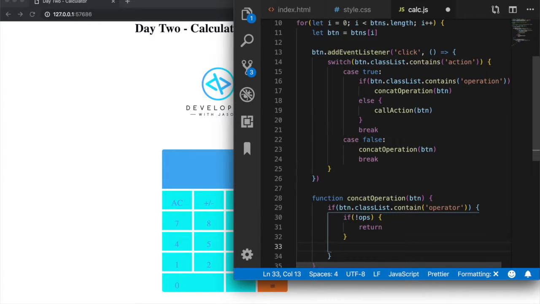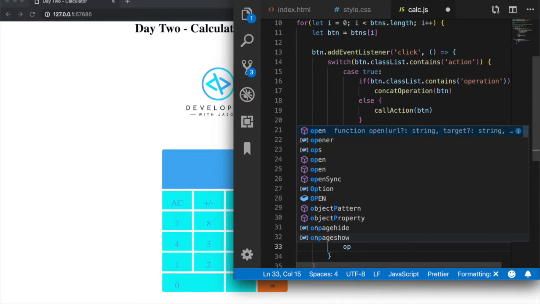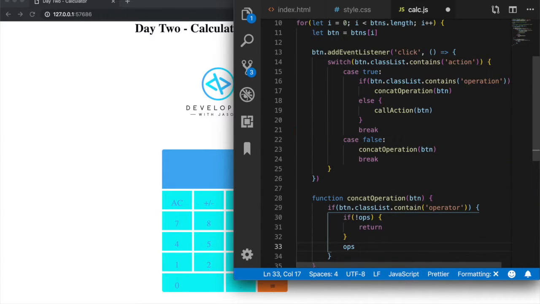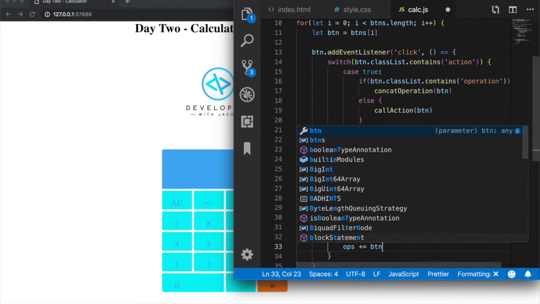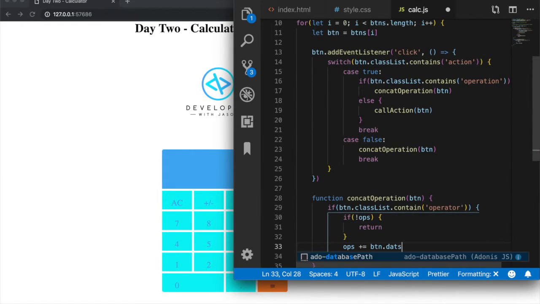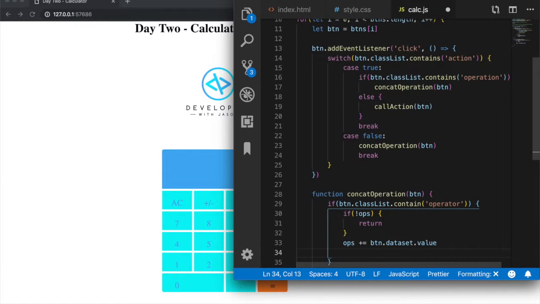But if ops is not empty, we're just gonna make ops plus equal to wherever the button dataset.value is, and then we're gonna set the display to wherever that is.